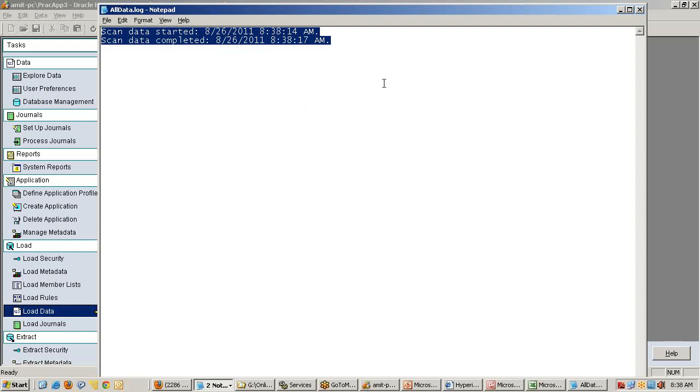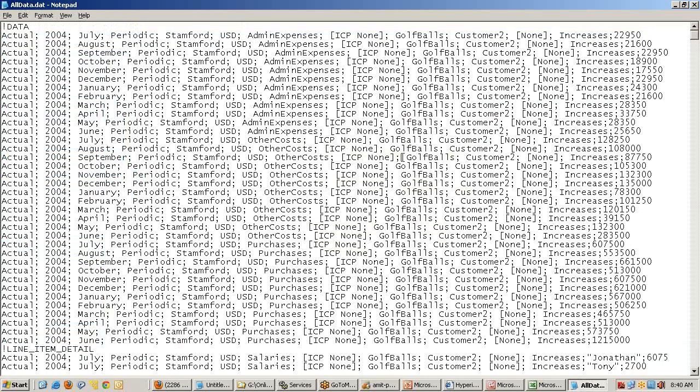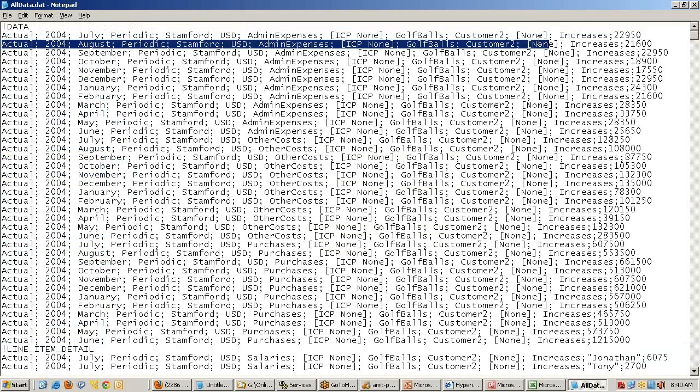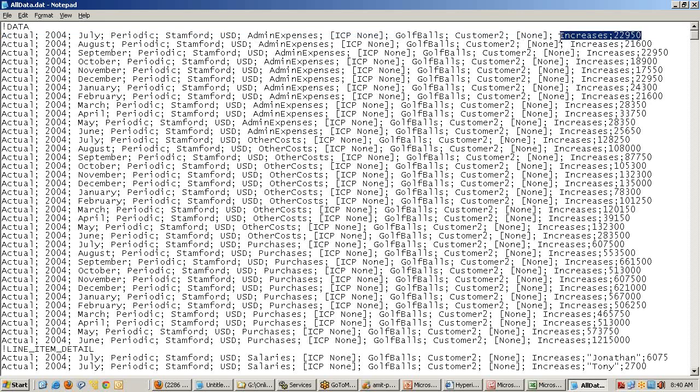Now you can see HFM is designed in such a way that you don't have to go to the folder structure, look for the log file and open it. Everything is in front of you. The GUI is designed so intelligently and simply. Okay, so we loaded the data, checked the log file, and there are no errors. In the logs there are no rejected records, so we can rely on the log file and go ahead. But still, I'll give you a technique to check whether your data is loaded successfully or not. So we'll go to this intersection and check it in explore data.